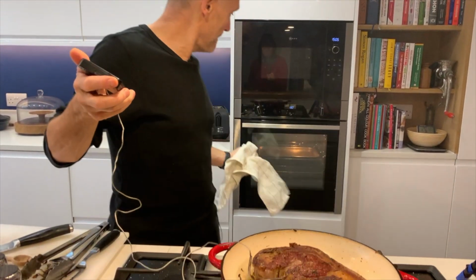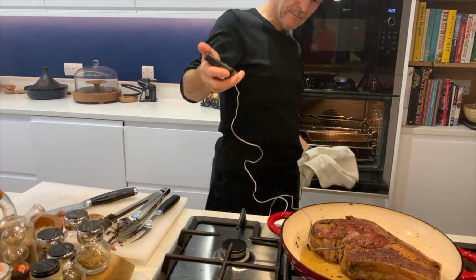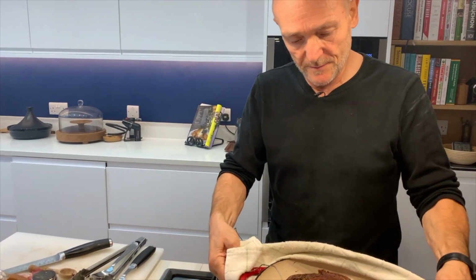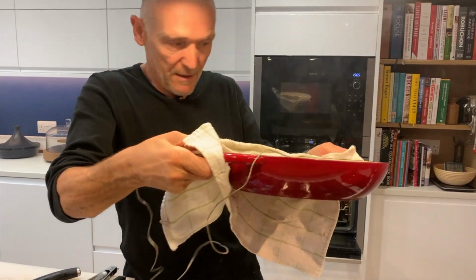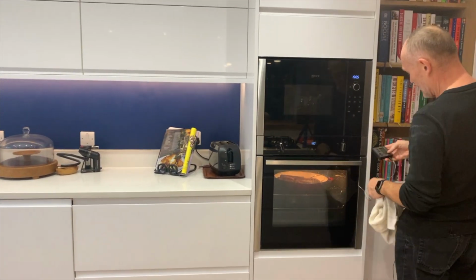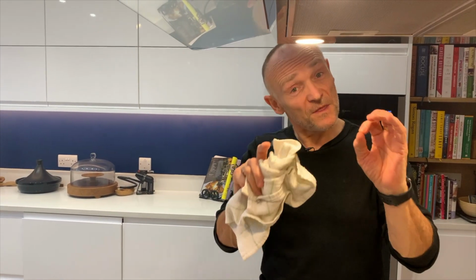And this is where I need about 3 pairs of hands. So that's all good. Right, unsticking that. There we go. Go straight in the oven. Close that up there, and we stick that on the side. And we'll come back to that when the buzzer goes off.